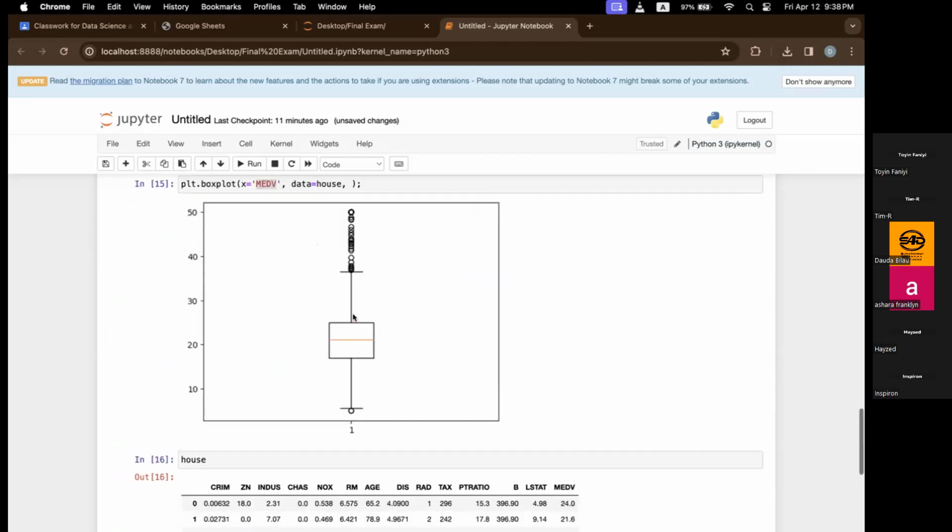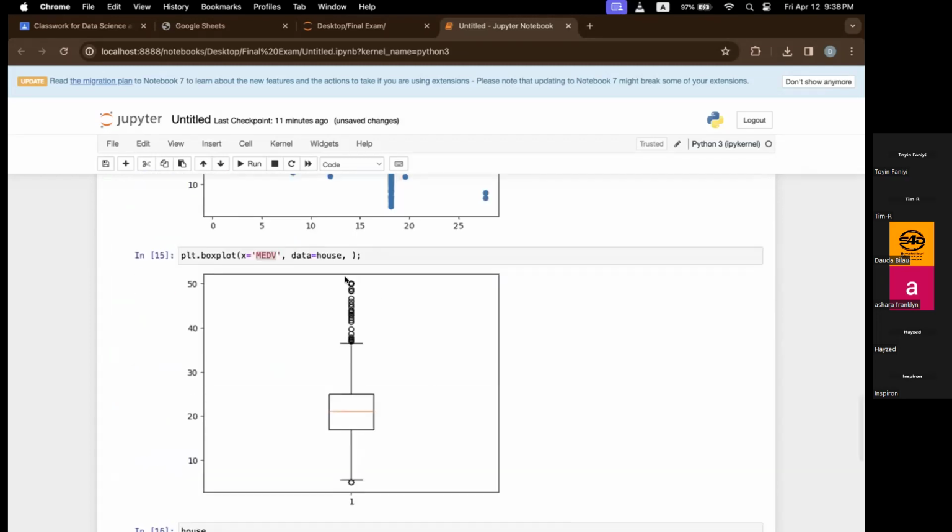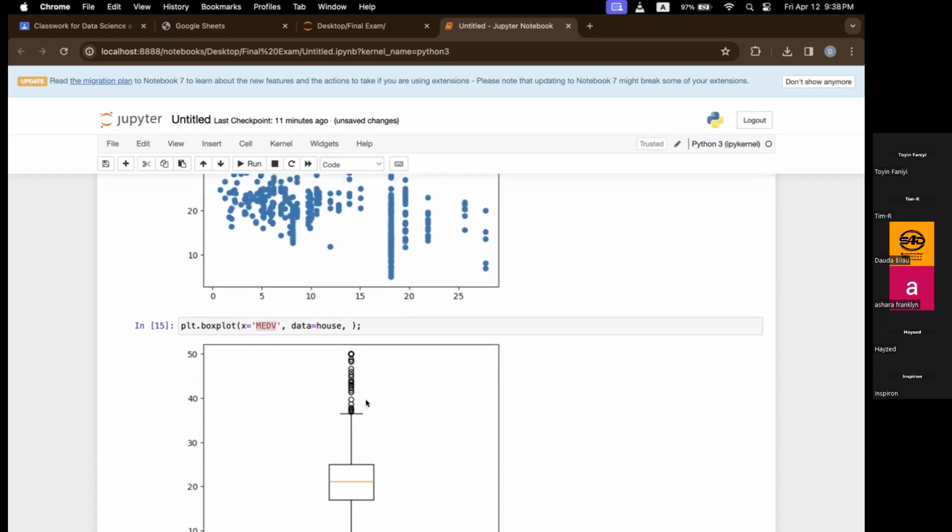Now you can see this value. For example, this one actually has a lot of outliers from here. This is where the data actually is. Then there are some outliers above and, I think, a point actually below it as well. So we can check other features as well soon.